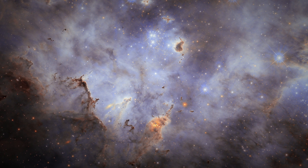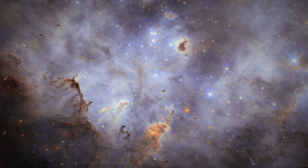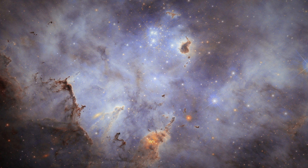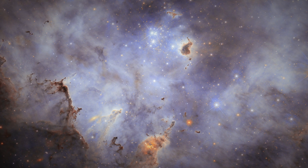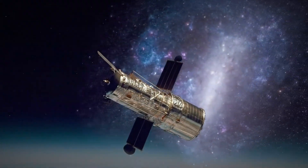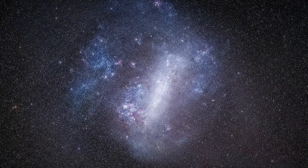What you're looking at is not just a pretty picture. It's a stellar nursery, a crime scene, and a time capsule, all rolled into one breathtaking image from the Hubble Space Telescope. This cloudy starscape is a place of cosmic birth and destruction, located far beyond our own galaxy. And the story of how this image was made is almost as fascinating as the scene itself.